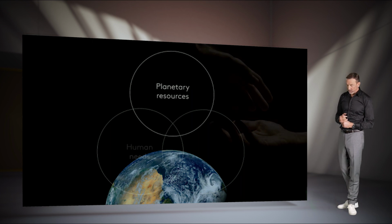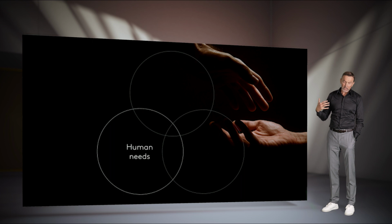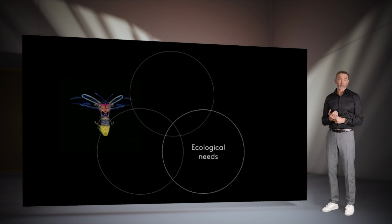Well, we think that's a bad idea because we also have to see what progress humankind has achieved by using artificial light. It gives us security. It has a strong cultural aspect, and it's also a strong demand for us, just to have this secure feeling and be able to read at nighttime and to travel safe home. However, as we said before, we also have ecological needs. Everything we do as Selux in outer spaces is affecting all other species. That's where they live. That's where they try to find a partner for creating the next generation. And that's something we have to take into consideration.